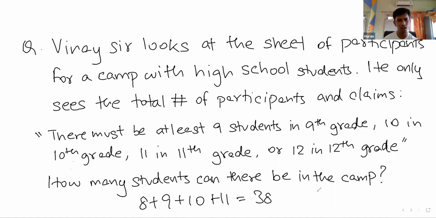It's also possible if there are only 9 students because all of them can be 9th grade. The question isn't when this could be true. The question is when this must be true for a certain total number of participants. Regardless of how many students there are in whichever grade, if you know the total number of students is this, then one of these statements must be true. And this is where you come to your second idea. This is hitting the bullseye.